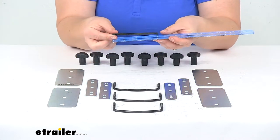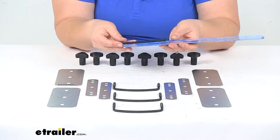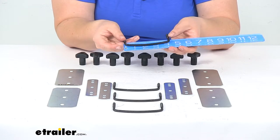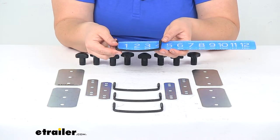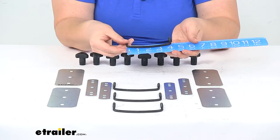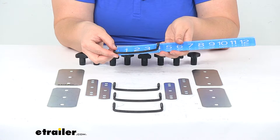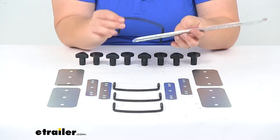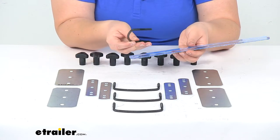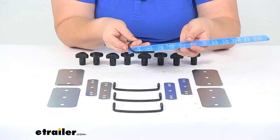Now those measurements are going to be the same for all our brackets. Let's look at the U-bolt. From outside edge to outside edge, that U-bolt is about four inches wide. The threads are a little bit thicker — they go just past four inches — so the center of the bolt to the center of the other one is about four and a quarter inches. They do kind of flare out at the ends, but at the top it's about four inches. There is a slight curve to that, so it'll work well for aero bars, elliptical bars, round bars, pretty much most style roof racks.